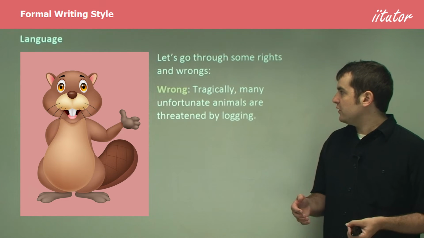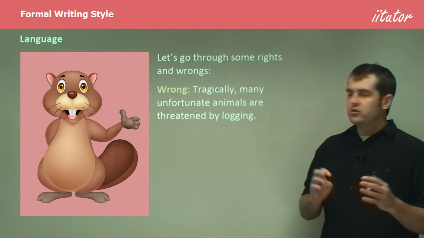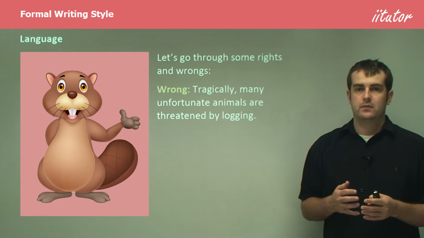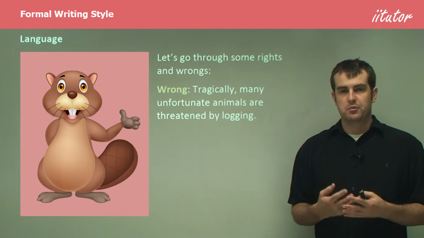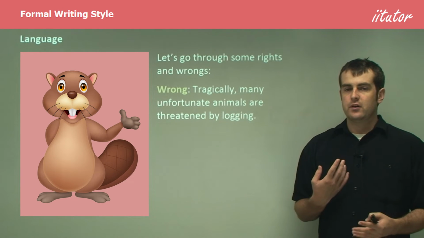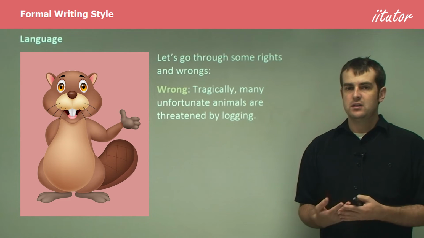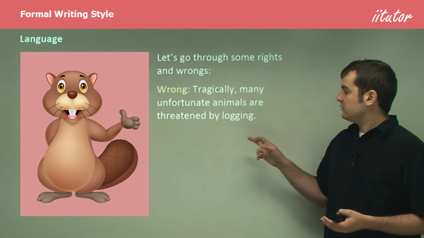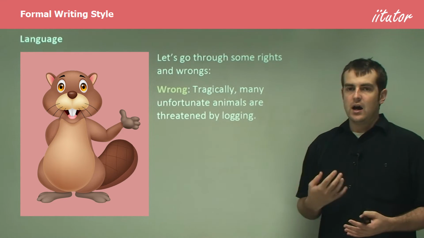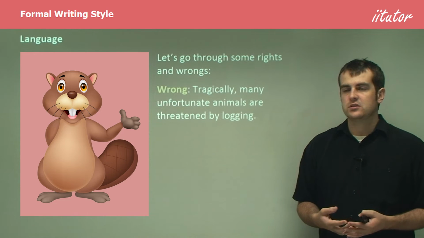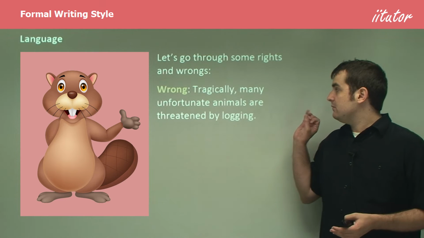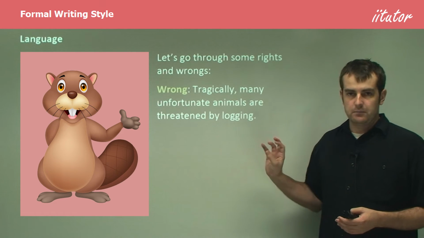Some wrongs. First of all: tragically, many unfortunate animals are threatened by logging. Now, you might be asking why that is not appropriate for an essay. It makes very emotional and very opinionated statements. Tragically and unfortunate are very much emotional terms, and it's trying to present an emotional argument. You would just say many beavers are threatened by logging.